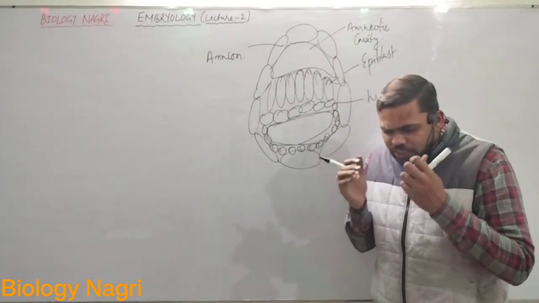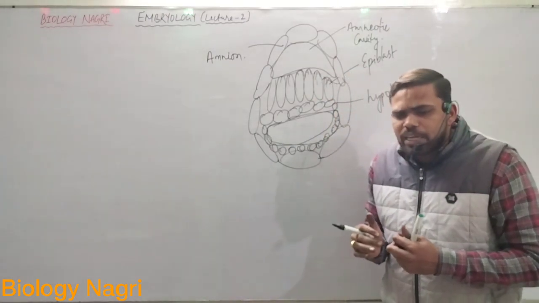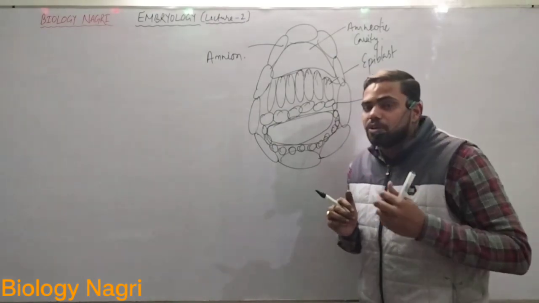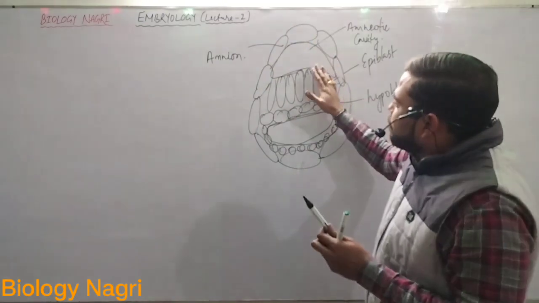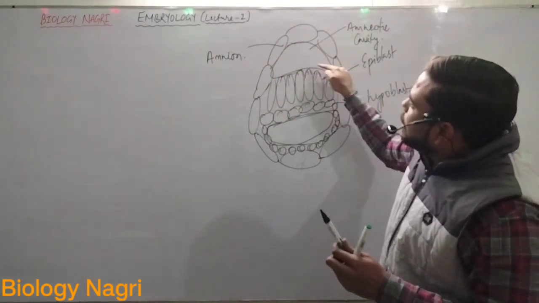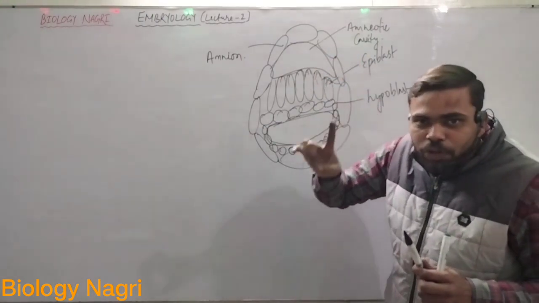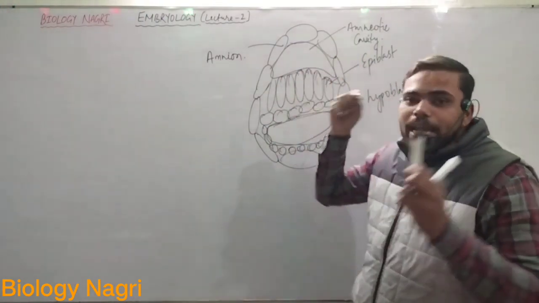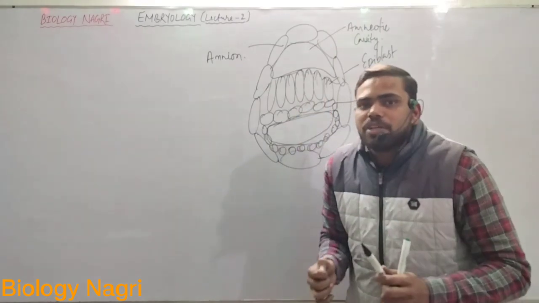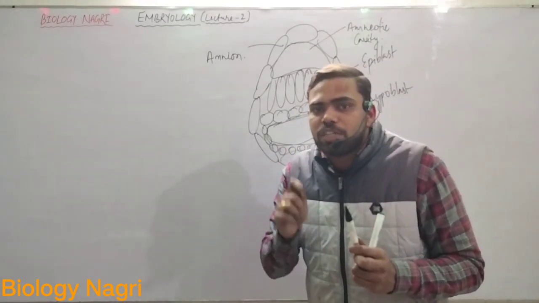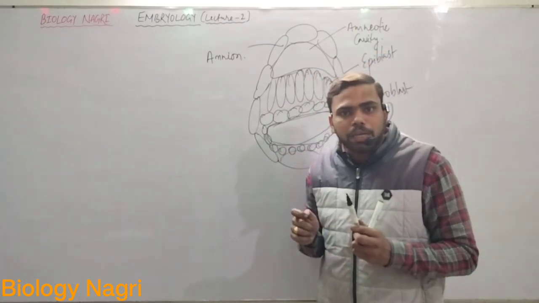Now you have understood what the amnion is. This word amnion comes very frequently in embryology. We are talking about this amnion. These amnion form the cavity above the epiblast cells, which is called the amniotic cavity, and the fluid which is present in this cavity is called amniotic fluid, and this amniotic fluid is used in the process of amniocentesis for the determination of the sex of a baby.